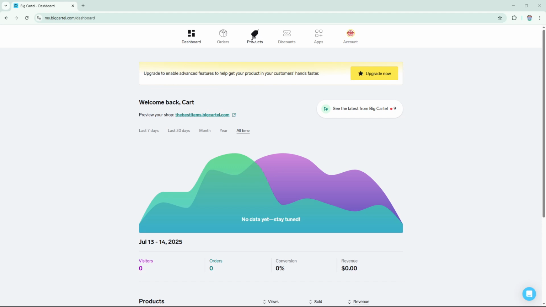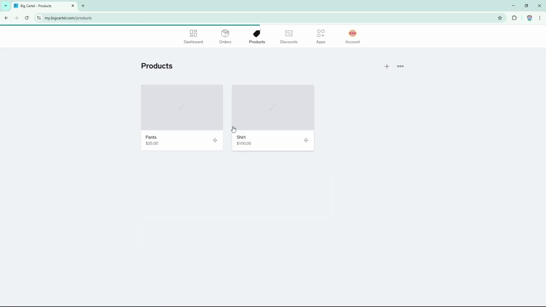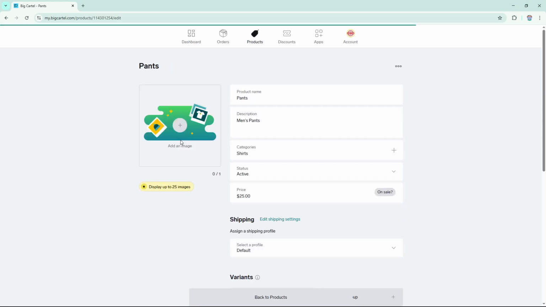Now let's say there's a specific product you want to remove. Begin by selecting the product from the list that you wish to delete. Find and click on that item to get more options and details about your chosen product. At this stage, you'll notice a set of 3 dots off to the right. This small but significant icon is where you'll find additional actions available for your product.